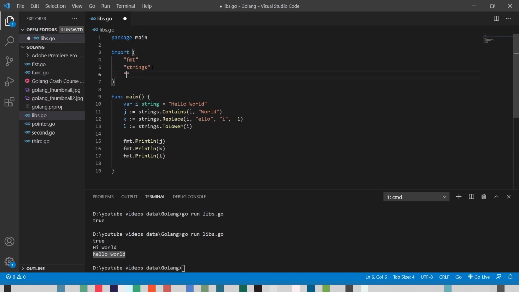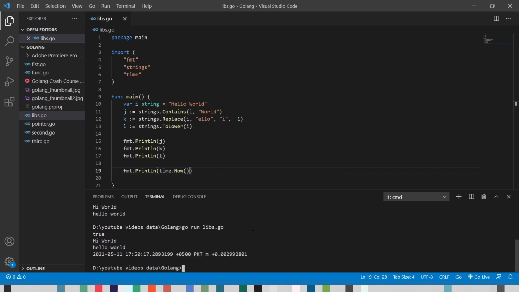So let's check the time standard library. The time library is actually used to get the current time, the current day, the current month, year, and conversion into milliseconds, minutes, hours, days, and a lot of functions it gives us. So you can check all of these. I just want to print out the current time in my system. So now this is the current time in my system, which is the 11th of May 2021, and this is the time in my system, and this is just the location, right?